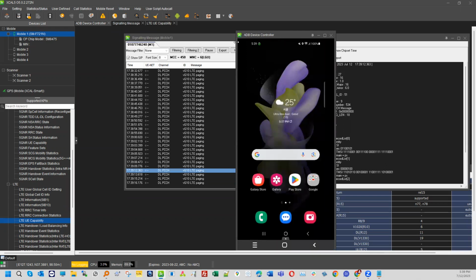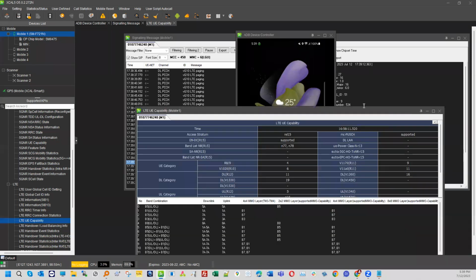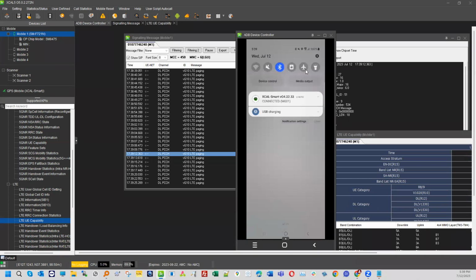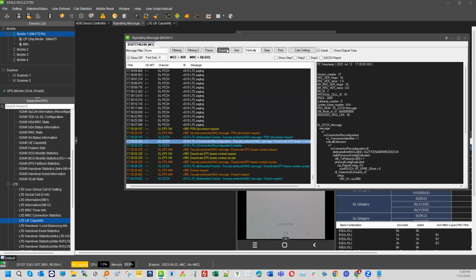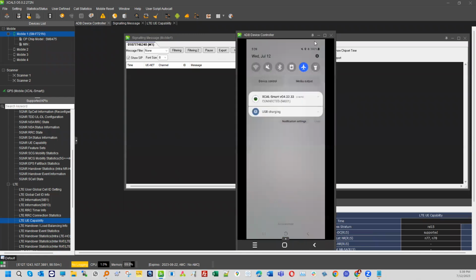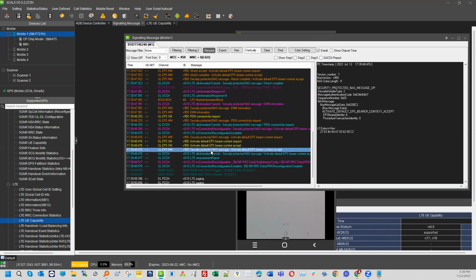First, I will do detach, turning airplane mode on, and clear these messages. And attach, and pause it here.